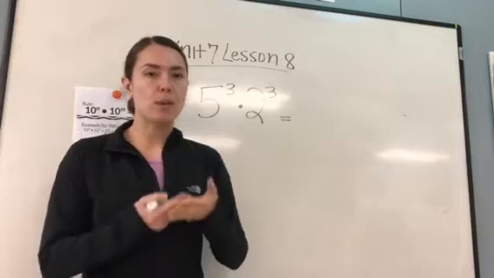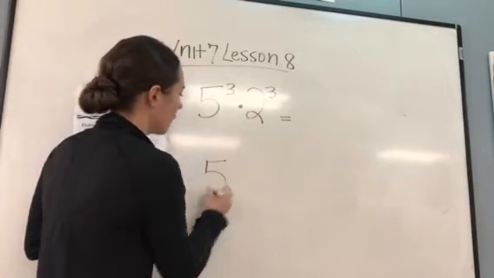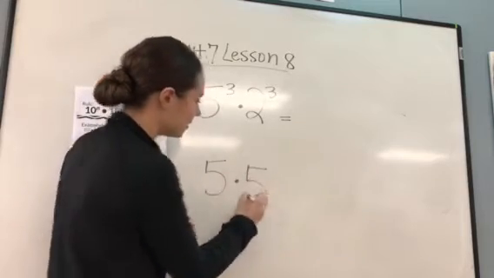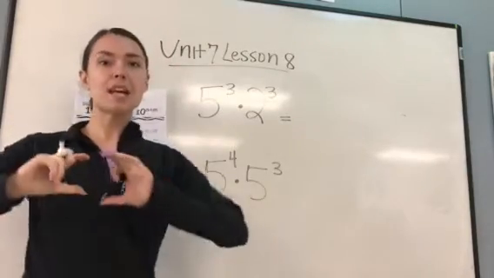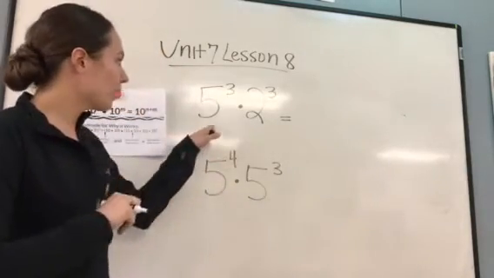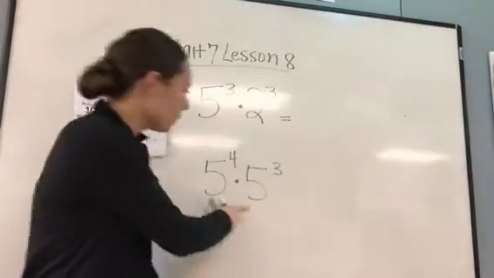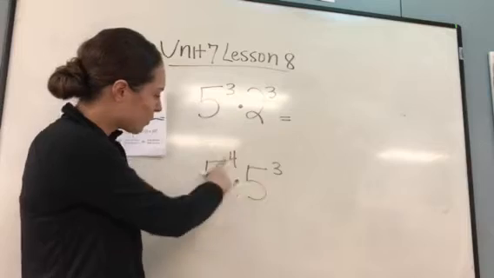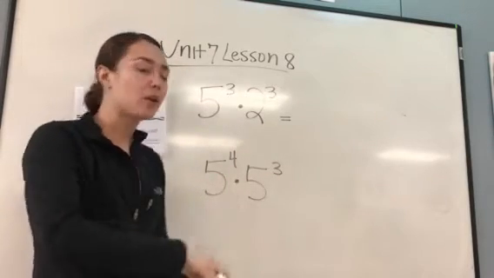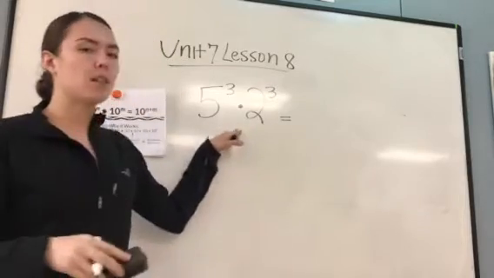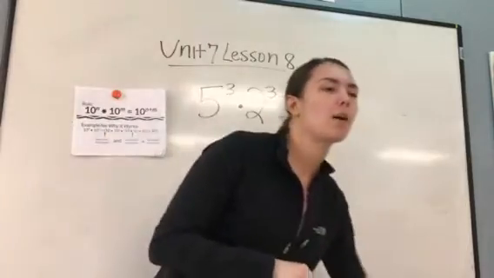Up to this point, we've seen something kind of reversed. We've seen problems where our bases are the same, but our exponents are different. So it's kind of flip-flopped. It's what do you do when you have different bases but the same exponents? Here we memorized a bunch of rules, like in this problem, we would add up those exponents because you're multiplying the same power together. We can't just do that though when we have different bases. There's going to be something more to it that we're going to have to think about.